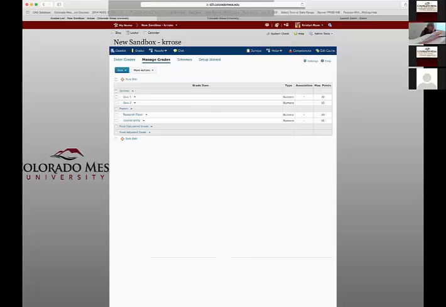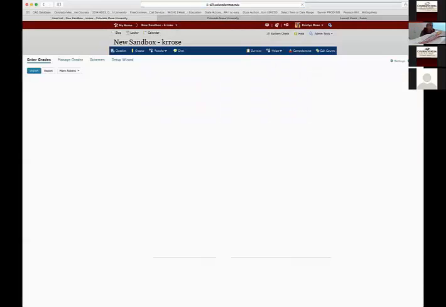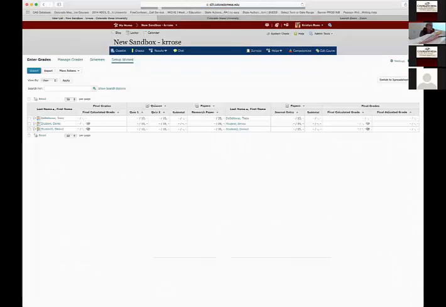Let me show you what it looks like on the Intergrade screen. Intergrades will give you more of your spreadsheet type of view. So you see how this is starting to appear with my students listed over here, my categories with the items underneath them, and a subtotal for each category.